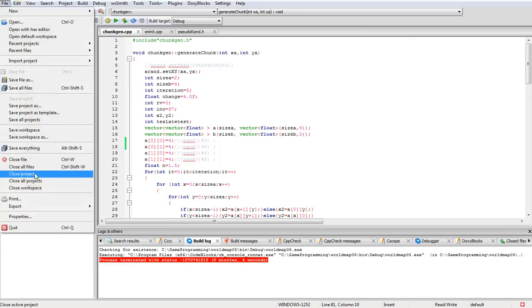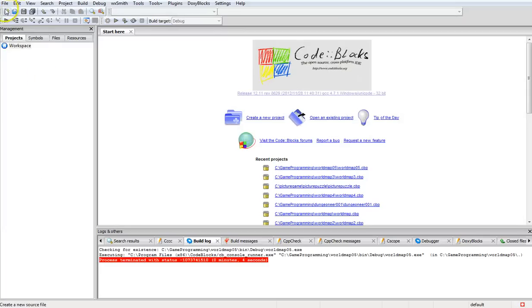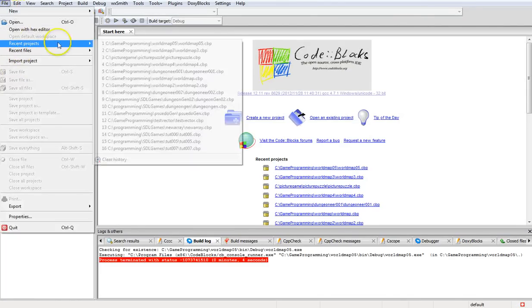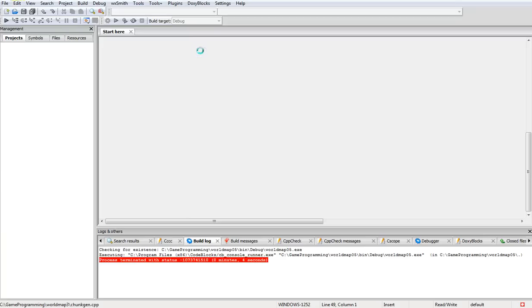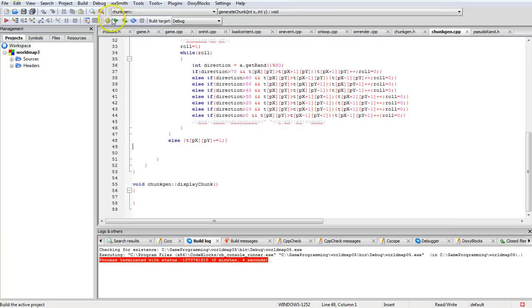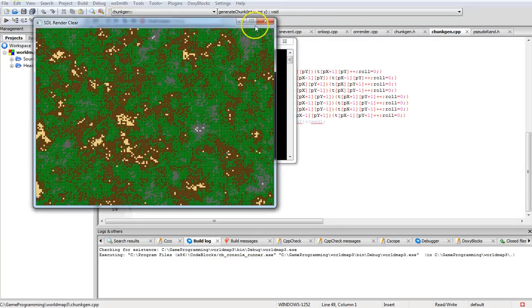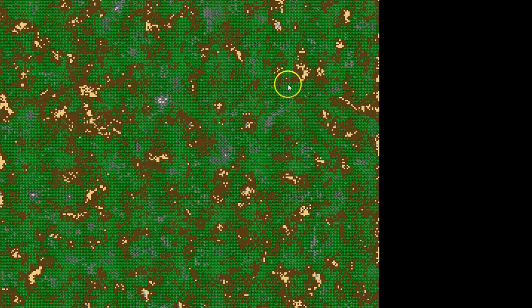So let's go ahead and jump on to the next method, and run it real quick. As you see, we have a terrain here that's fairly randomly generated, but it's actually using a pseudo-random generator strictly in this one, so I can't show you what a pure random system would look like. I just haven't done it.